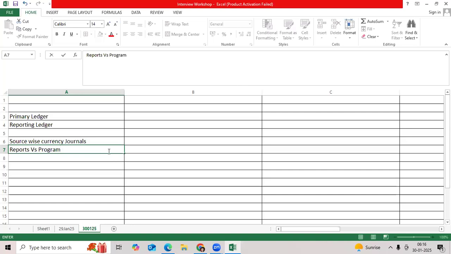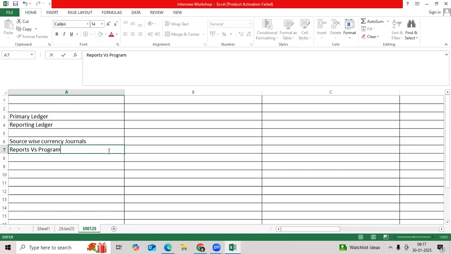You are closer to the answer. Program will complete one activity. Best example, the journal import program given by Oracle company. Posting the ledger program, a mandatory program to post. It will complete the status change, unposted to posted.